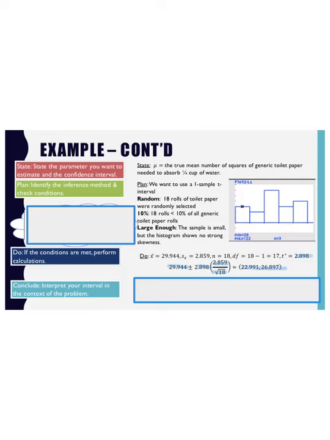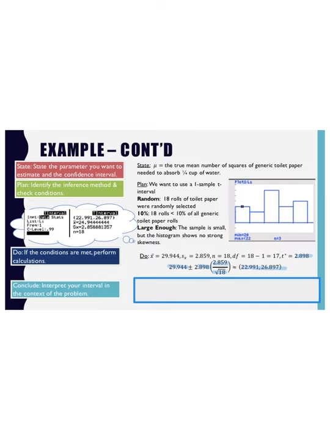If I wanted to run this interval in my calculator, I definitely can. I can either set it up as t interval with data, and because everything is in list 1, I just select the confidence level and then run the interval, which as we can see is very close. Notice it also gives me my x bar, my s of x, and my n equals 18. Now you could have highlighted stats and just used all of the sample statistics we found using one variable stats. Your answer will be slightly different, but close enough.